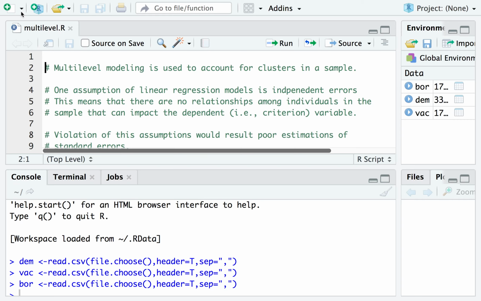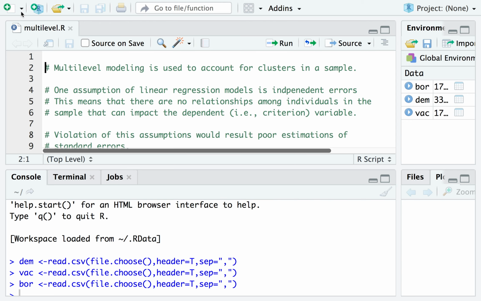Hello, this video is going to be a tutorial of how to conduct multi-level analyses using R. I'll go over the R code that is used, I'll also interpret some of the output produced, and I'll go over some general concepts behind multi-level modeling. The dataset that I'll be using is vaccination rates in New York City by zip code. And also the R code that I'll be using is the nlme package.